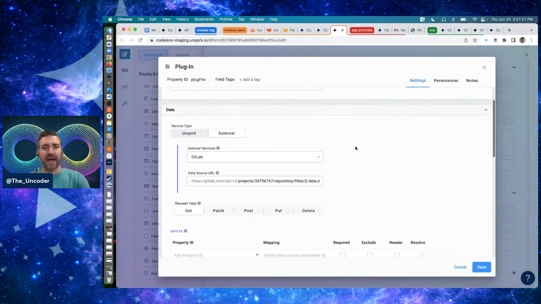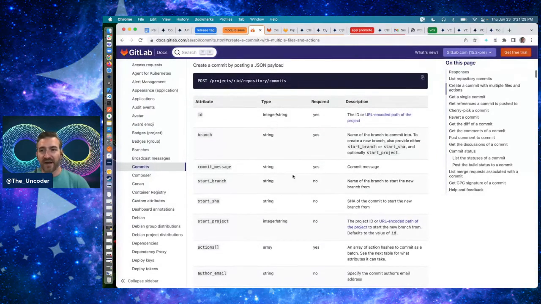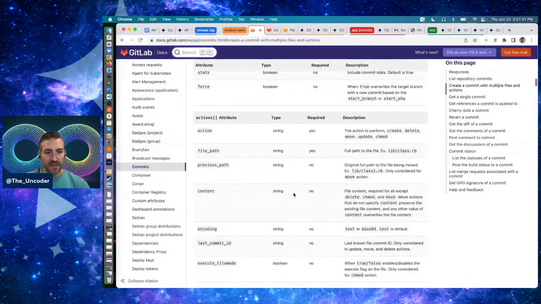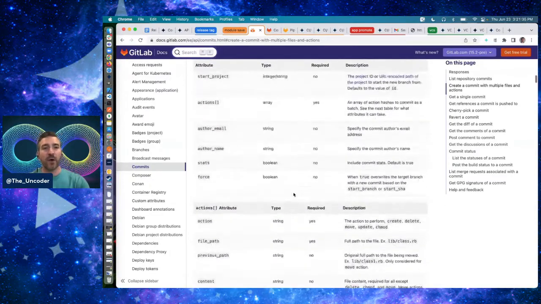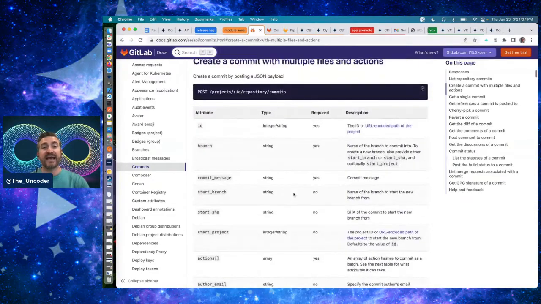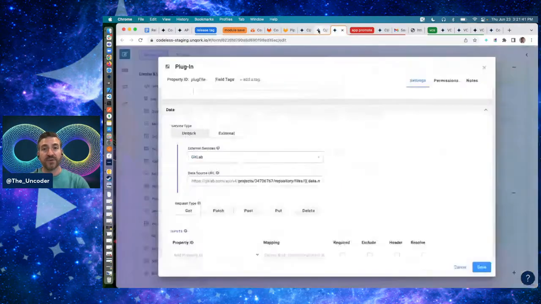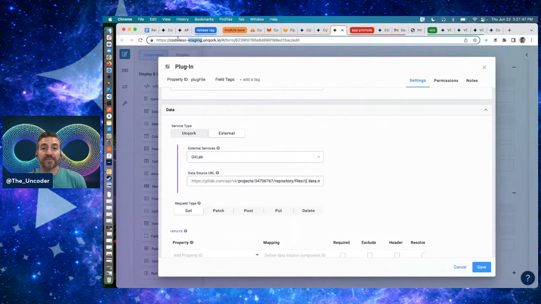Now, one other thing I want to indicate that I was reminded of, I was looking in this, is you'll see this ref equals staging. So that is as defined in the definition. Where is it? It's somewhere. But effectively, what that's telling me is that's the branch that I want to commit to. So in this case, I'm committing it to a staging branch because I'm in my staging environment.